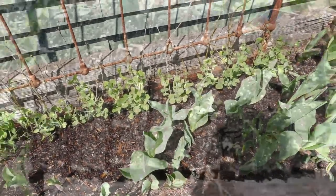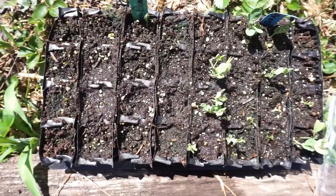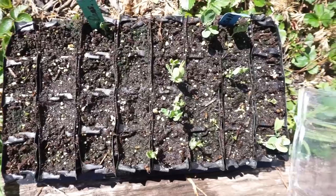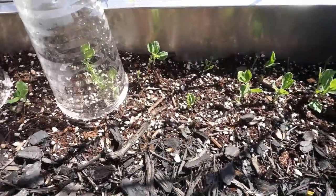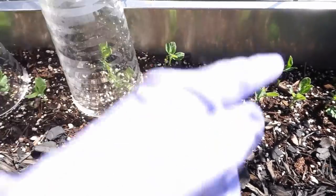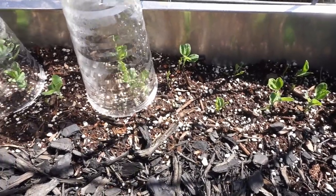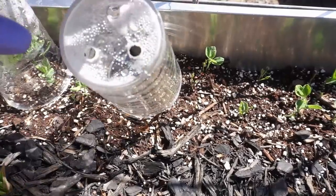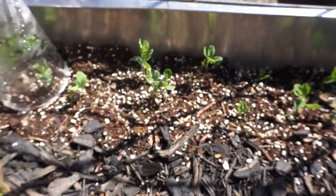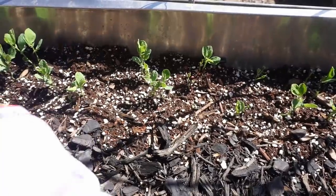Let's take a look at what happened with the sweet peas. The results from the deep root trainers, planted at the very same time as the other peas - I'm not impressed at all. This is the second time I've used the deep root trainers and I was not impressed the first time either. So here we have our trough planter which has a trellis directly behind it for the sweet peas to climb. I planted them directly along the edge at the same time as everybody else, underneath these little glass cloches that I made just by drilling air holes and water holes in the top.